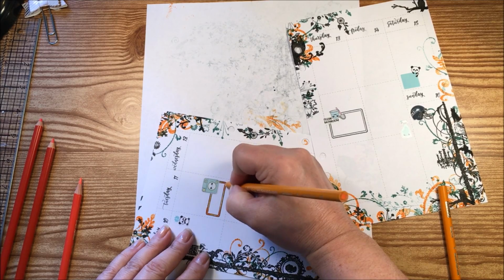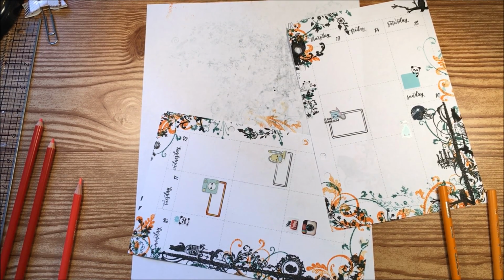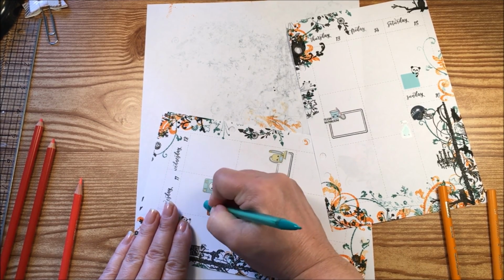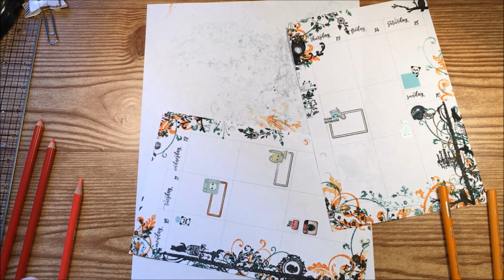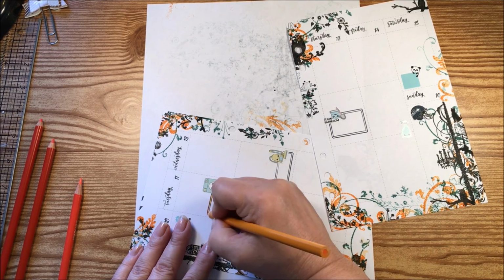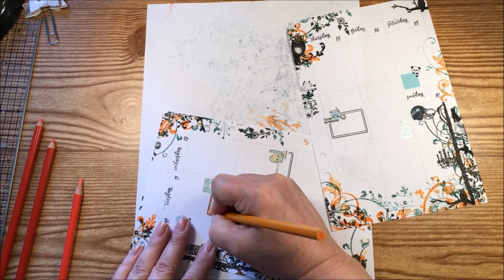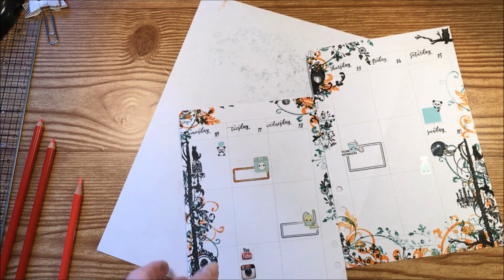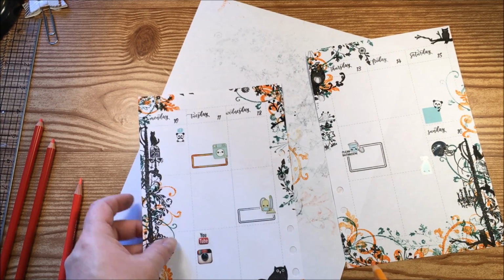Harder you press with these, darker it gets in the corners. I do have an eraser so I can get my boo-boo a little bit. And then darken it up again. Okay. That kind of gives you a gridded look under it, which is what I'm going for.